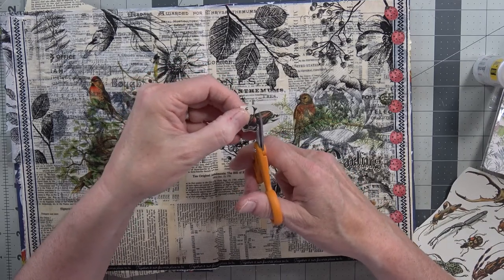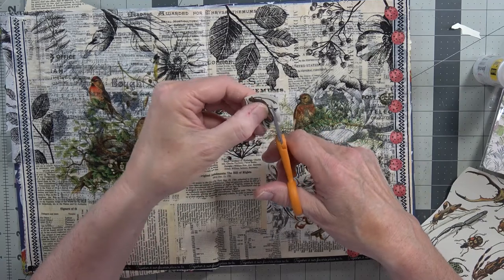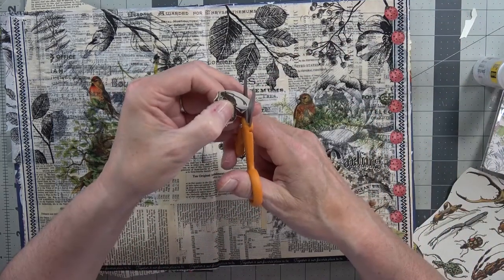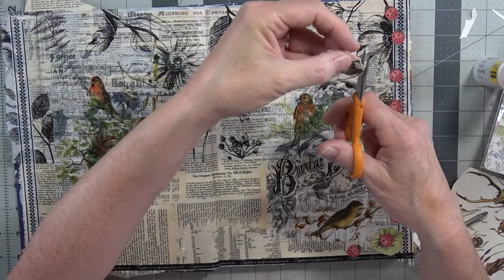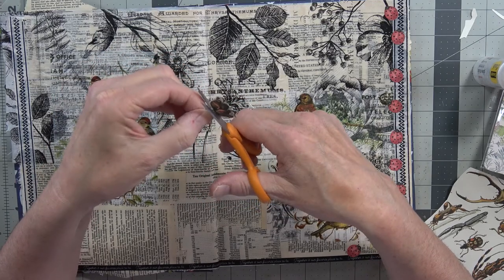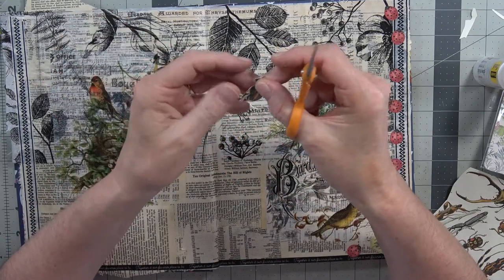It amazes me, all the insects we have on our planet. And some of them are just so creepy. And me, I don't like spiders. I have a hard time with spiders. So I try to avoid those as much as possible. But we do have them around here. They're all usually pretty harmless. Although a couple years ago I did get bit on the back of my leg by something, and it made me very, very sick. And I lost all the feeling in the back of my leg. My calf.